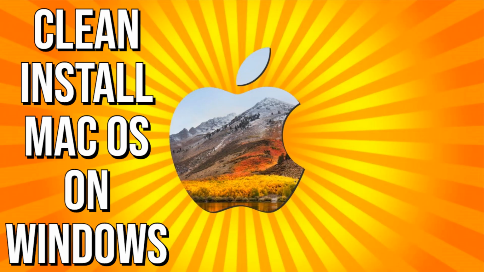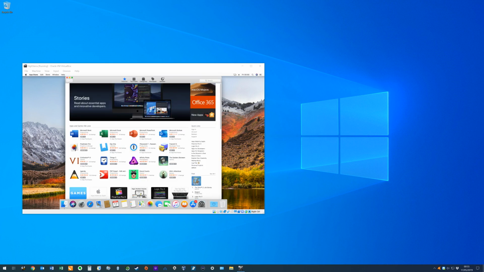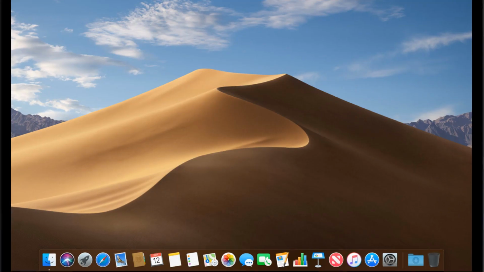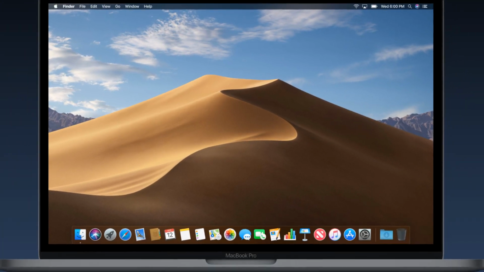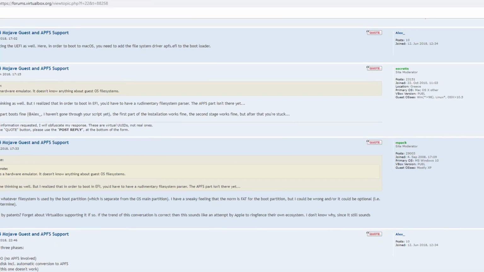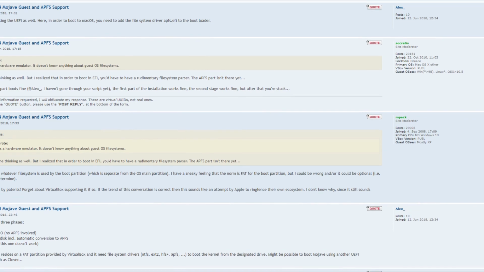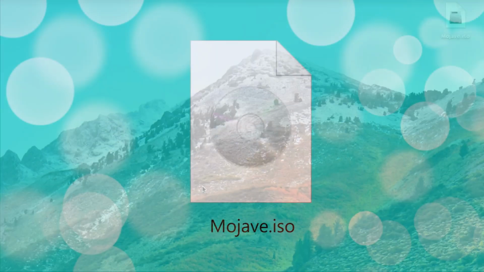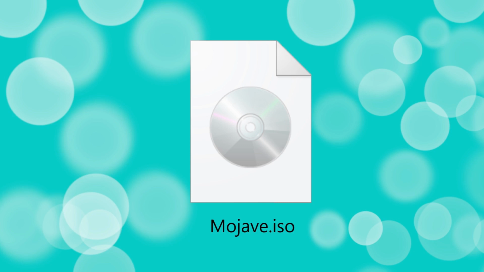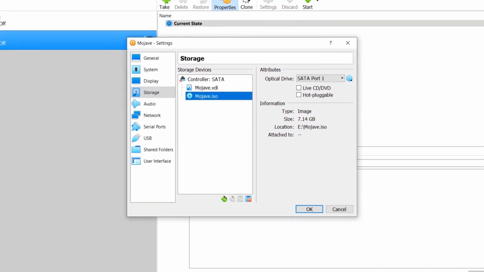In a recent tutorial, we performed a clean installation of macOS High Sierra on Windows 10 using VirtualBox. At that time, we noted that achieving a similar outcome using Mojave would be more complex, noting in particular that the lack of native support for HFS volumes in VirtualBox threatened to derail the project. In this tutorial, we will overcome this and other hurdles to create a Mojave installation ISO, then use that ISO as the basis for a clean installation on VirtualBox for Windows.